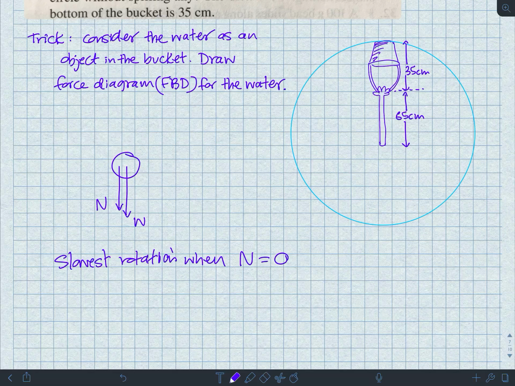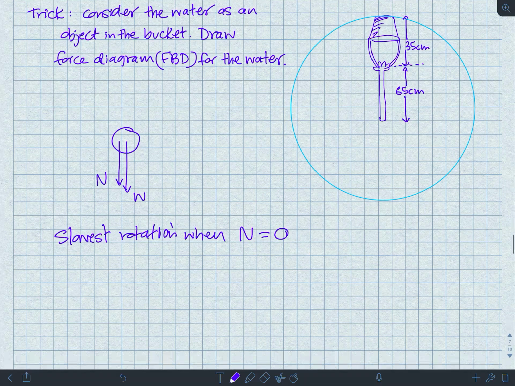What's necessary is that we have a net force acting toward the center of the circle. Well, at the very top of the arc, that weight acting downward is acting toward the center of the circle, but only at the top. At any other point in the curved motion, the weight would not be acting toward the center of the circle. But at the very top of the motion, the weight is acting toward the center of the circle, so it's a centripetal force, but just for that brief moment.